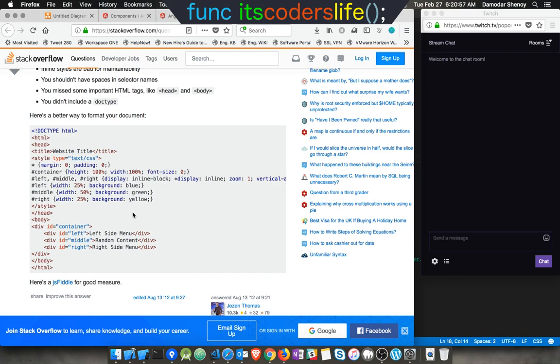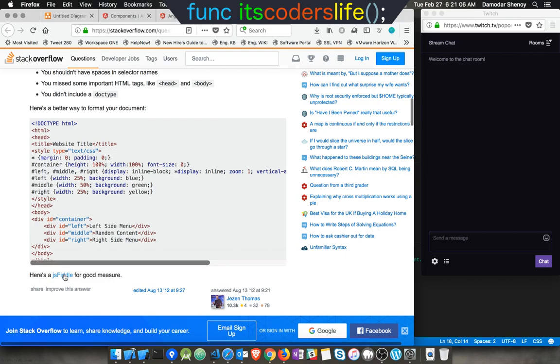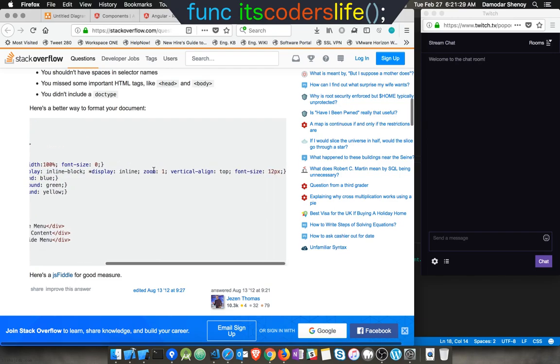So what he's actually doing is setting the height and width of the container, setting the CSS for left, middle and right. One common thing.